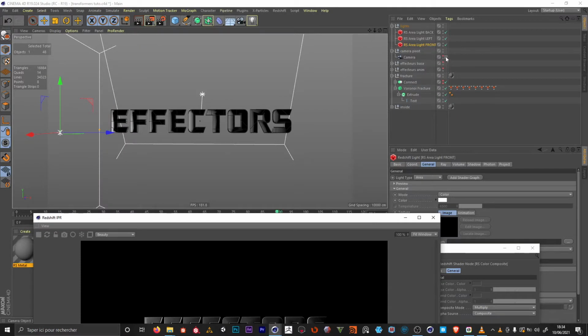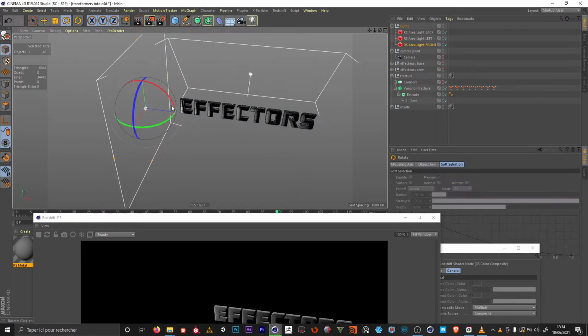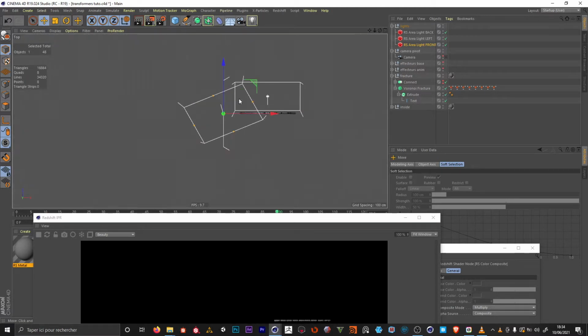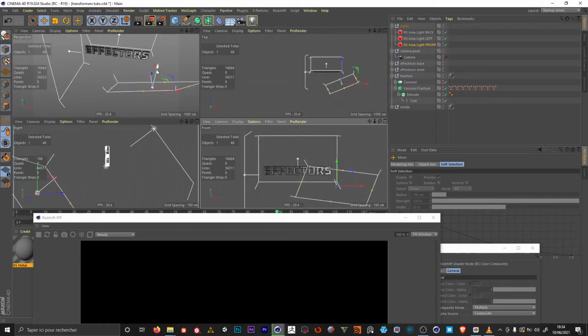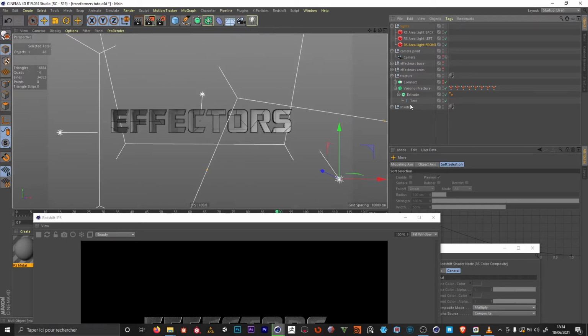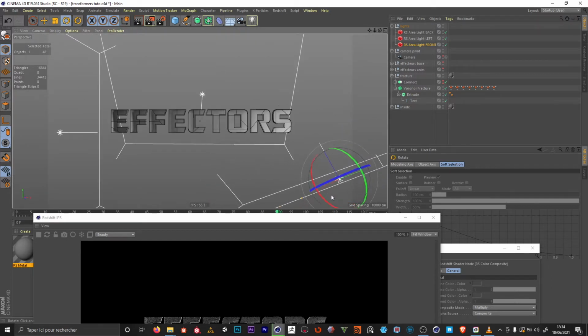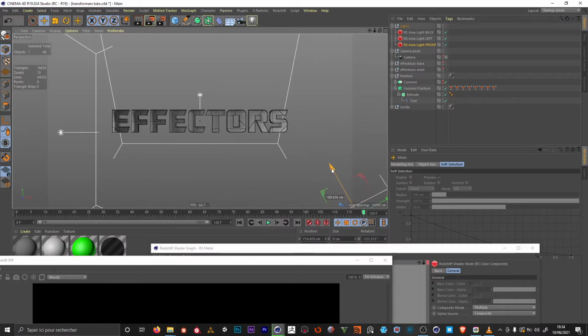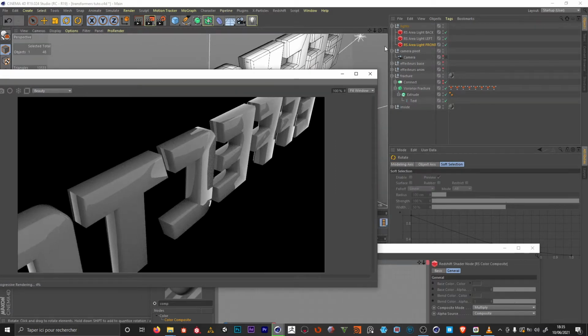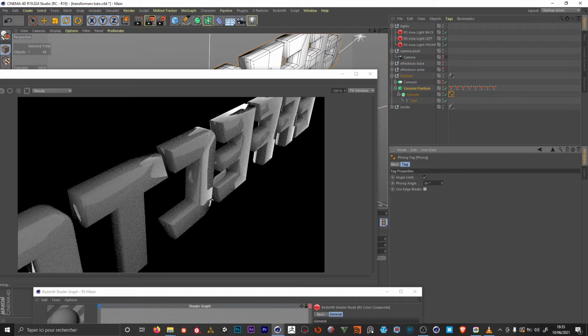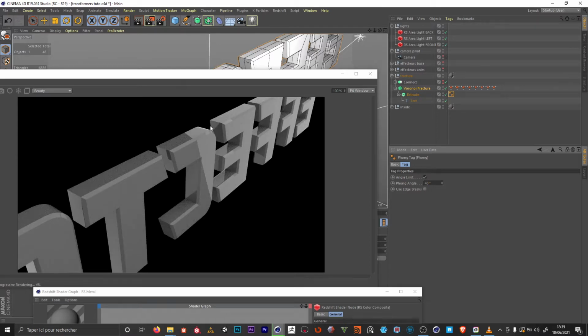I'm gonna get out of the camera view, rotate my front light, and I'm gonna set it to be on the bottom right side. So going back to the camera view, I don't want it to be in the frame, so I'm just gonna move it back down. So we can see we have a little issue on the chamfers. I'm gonna disable the use edge breaks, and for the phong angle, I'm gonna set it to 40. So we get our nice little chamfers.